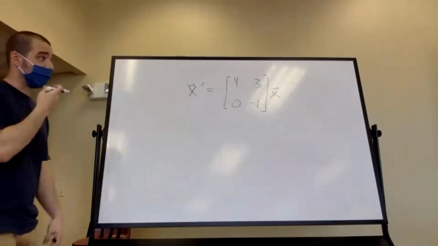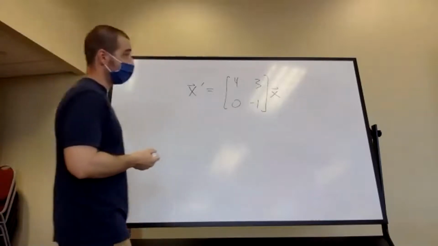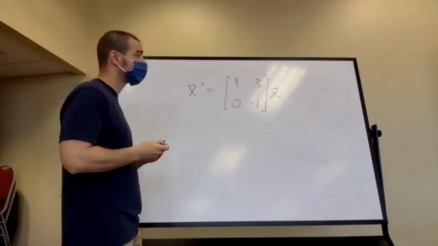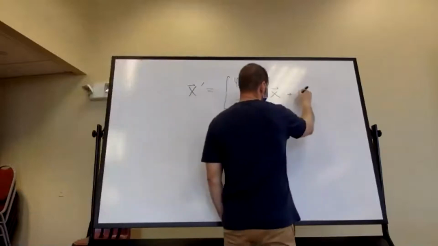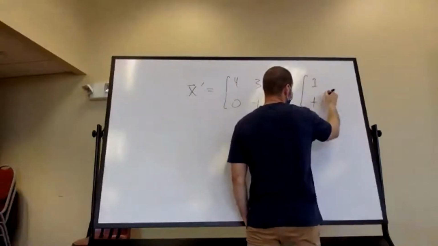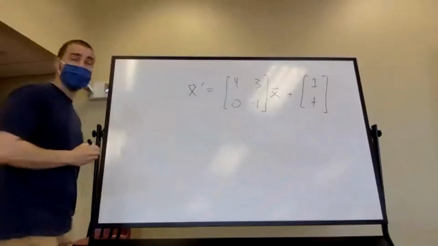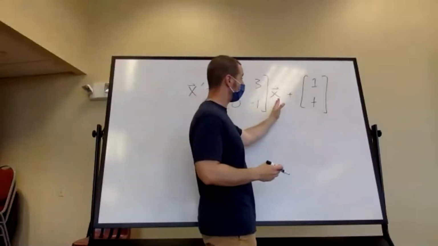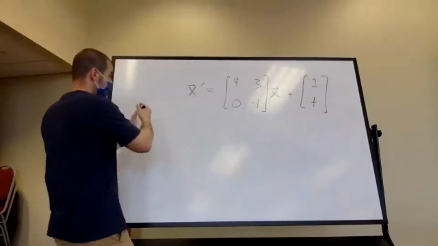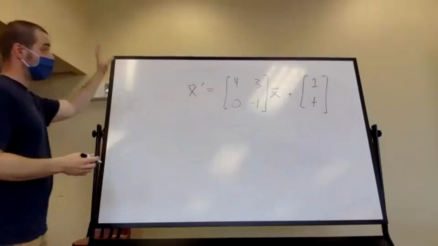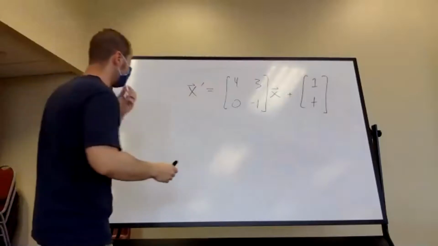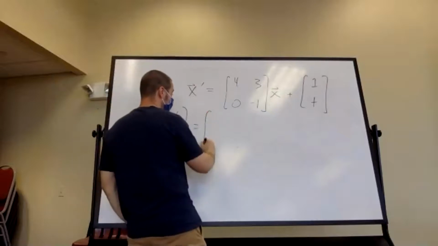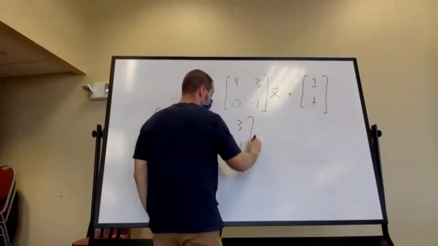But of course, there are a 1 and a t added on to the end. So can anybody think of a matrixy way to take care of that? Add a matrix, yeah, add matrix 1. So there's a matrix equation: the derivative of x has to be this matrix times this vector plus that vector. And you can always take the matrix form and go back to the original to check if it makes sense. I'm going to write everything out explicitly so we can see that.